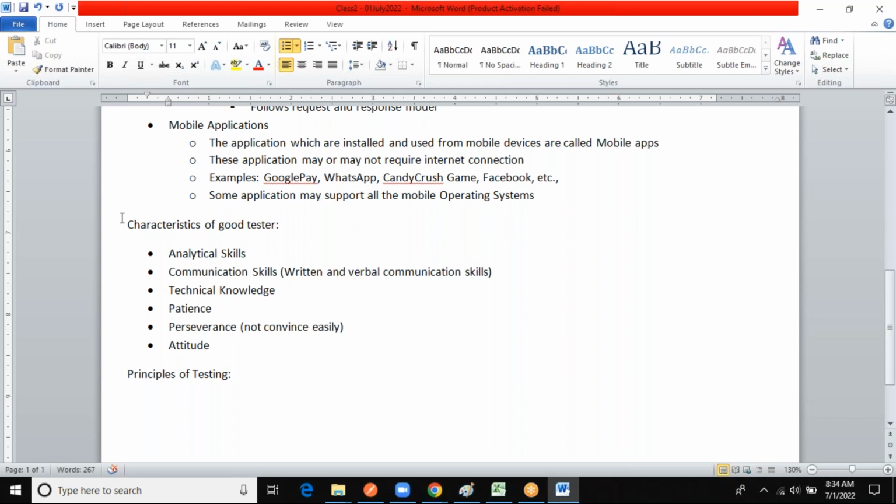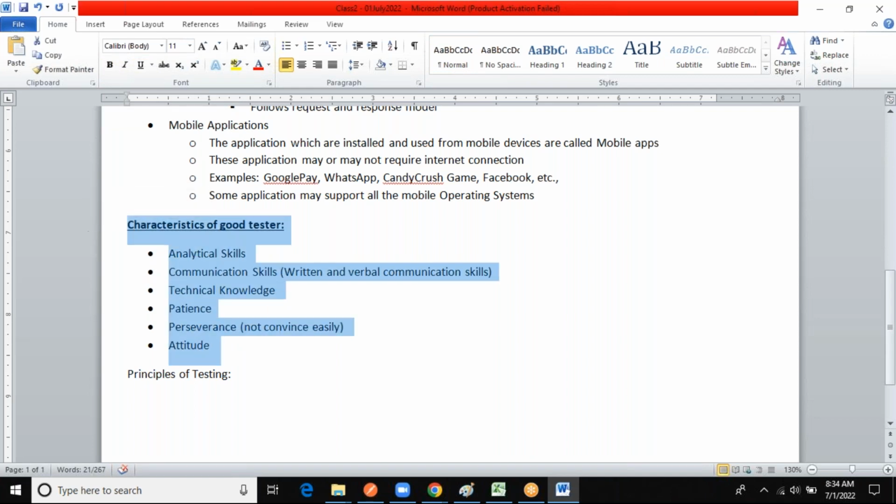It's not like just reading the requirement, and whatever is mentioned directly, that you will test. For that, I can hire one 10th class student and ask him to do the testing. He knows English, he can read and he can test. Why are you here as a specialized tester? To do something more, that comes with your analytical skills. You need to do the impact analysis, you need to analyze different possibilities, all those things you need to check and test. So analytical skills are very much important.